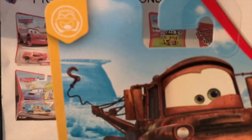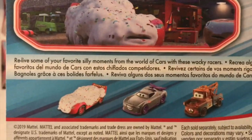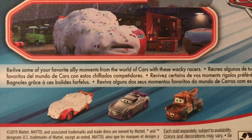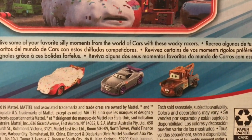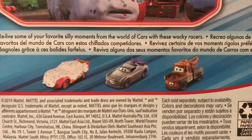This guy is part of the Funny Flashback series, of course, hailing from Cars 2. "Relive some of your favorite silly moments from the world of Cars with these wacky racers." Mater is not a racer. You guys messed up. I'm kidding, it doesn't really matter.